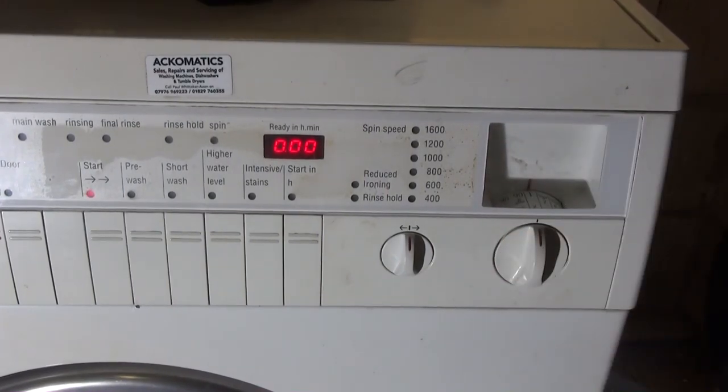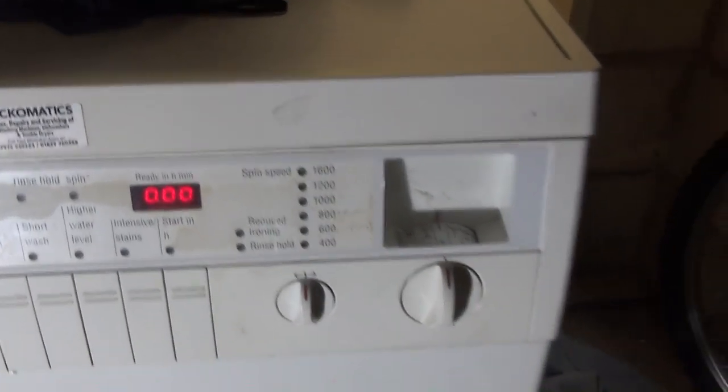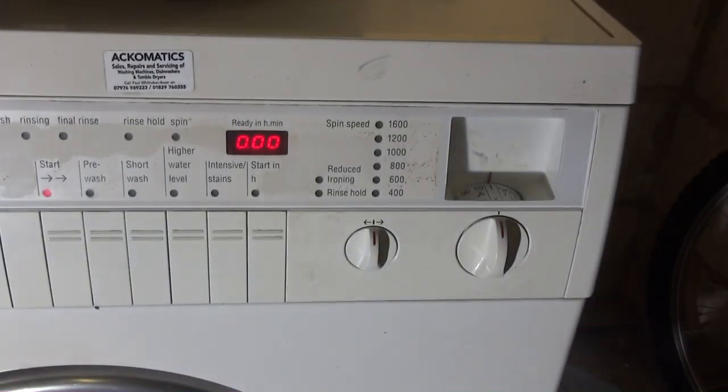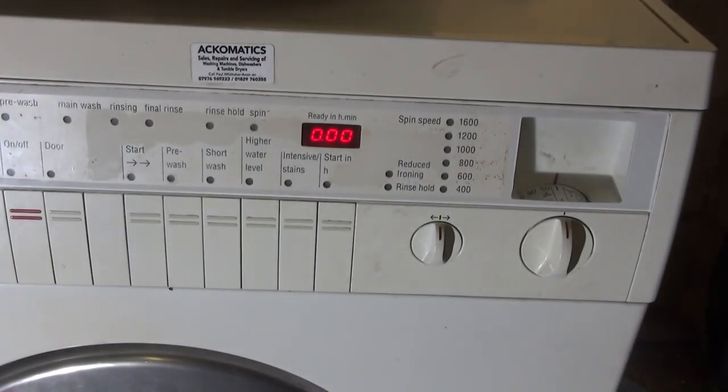Then we've got this little sector here, which is a, well, I think it's a cancel selector. So if you want to nullify any program, you don't need to because you can already skip it ahead. And I'm pretty sure there's a combination somewhere which allows it to go into a test mode, but I don't know it. Right. So what I like about this is that it gives you so much versatility.